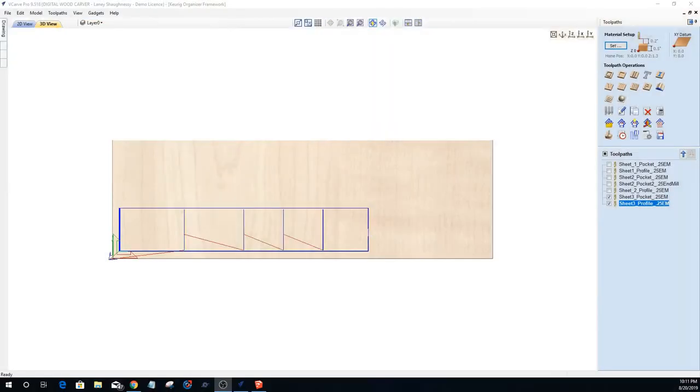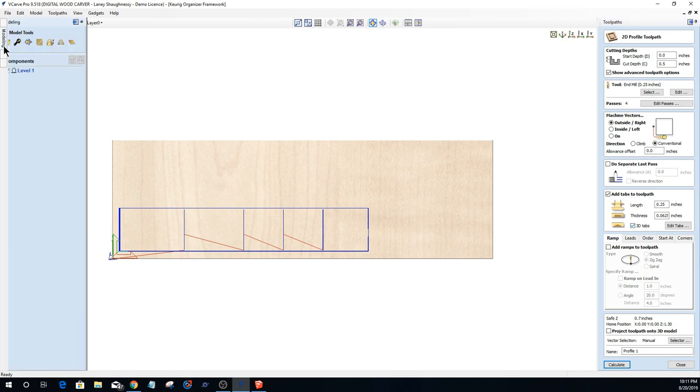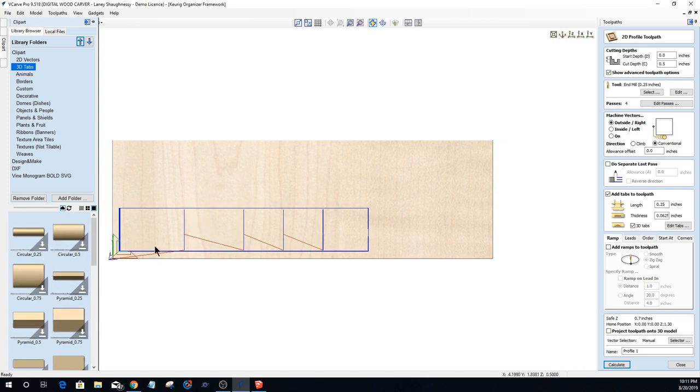Baron's got a question about a modeling tab. So let's go into the Vectric software and go back over here, Baron. Let me get back into the screen capture here. In a profile toolpath, when you're adding tabs, there are what's called 3D tabs here. Are you referring to that, or to the 3D tabs in the clip art gallery when you're working with models? Baron, clarify that for me and then I can tell you about it.